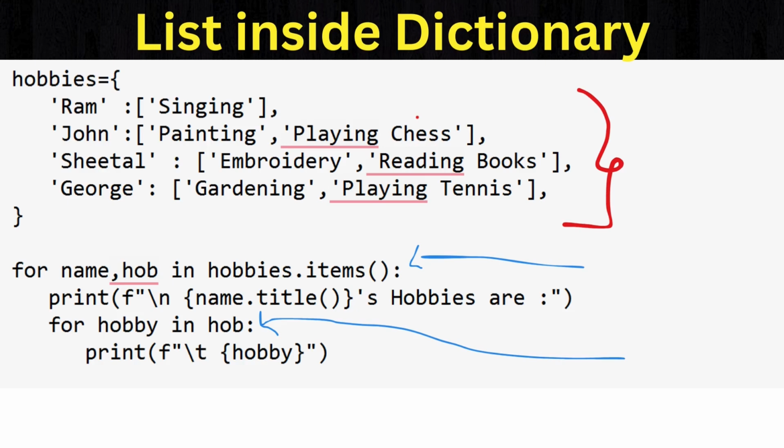Now, if we are going to loop through the hobbies and print them, how can we do that? Yes, we can go for a for loop here. See, for name, hobby in hobbies.items(), and then in print, using an f-string, we have printed name.title() hobbies are, and then another for loop to loop through the list of values. So what is actually happening here? When we use name, hobby in the first for loop, the value pulled from the dictionary named hobbies is a list, in the case of the temporary variable hobby. Using the second for loop, we are looping through each person's list of hobbies, and each person can list as many hobbies as they have.